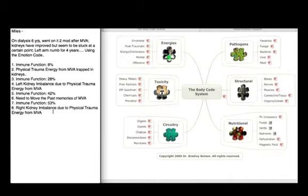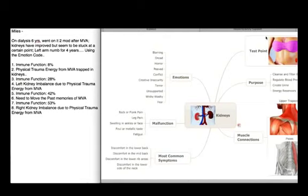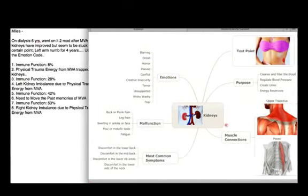So do you typically have quite a bit of low back pain? Normally I don't know. Okay. How about your neck? Does it usually bother you? Yes. Okay. Well, remember that, let me go to organs, kidneys. If you're looking at the kidney map here, you can see the upper trapezius gets affected, and that causes a lot of neck pain. One of the reasons why people have neck pain after an accident is because the kidneys have been imbalanced by the accident, and that short circuits the trapezius, you see.